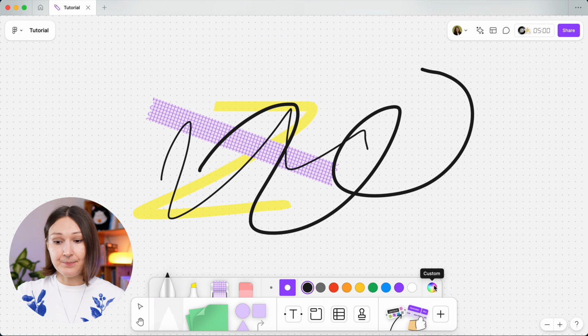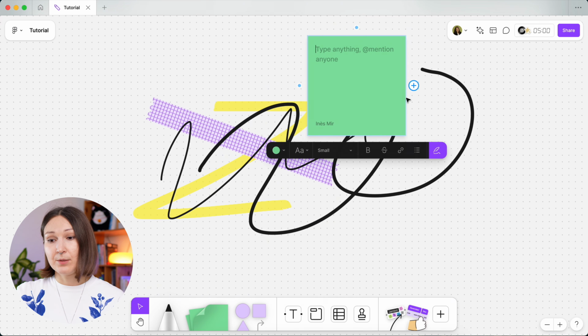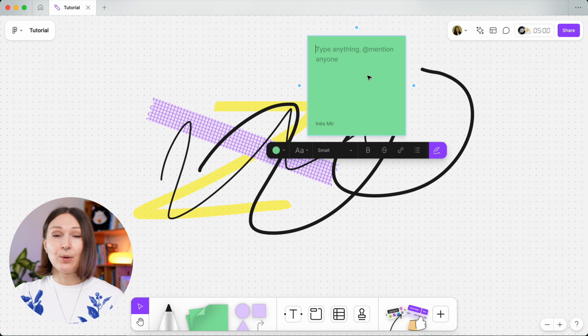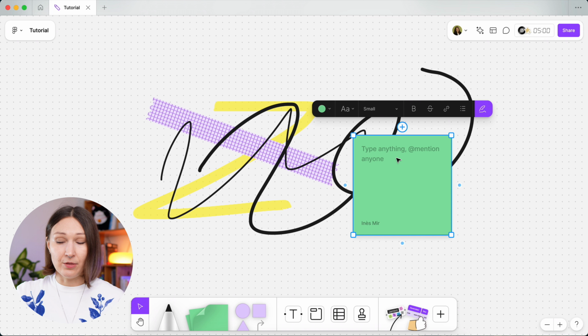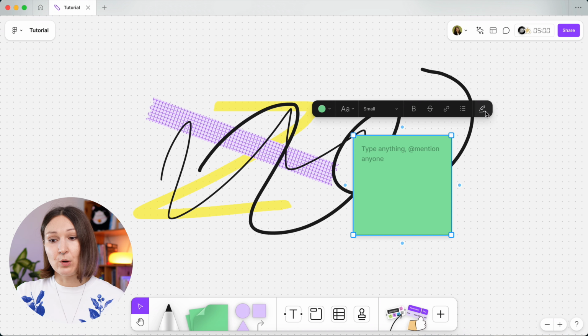this interface already. And the next tool is the sticky note, and obviously we use them a lot on our whiteboards. We place there our thoughts, our ideas. When people do brainstorming, they also use it, and we vote then on the ideas they place on the post-its. You can also choose the color of the post-its, and you can set if you want your name to be visible on the post-it or not.